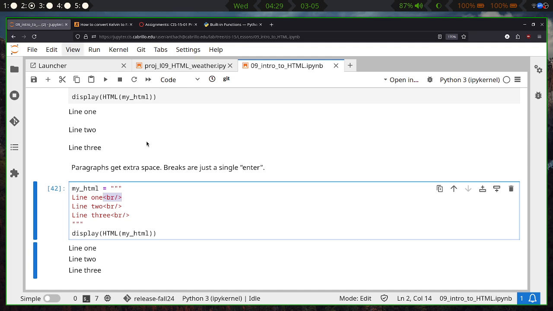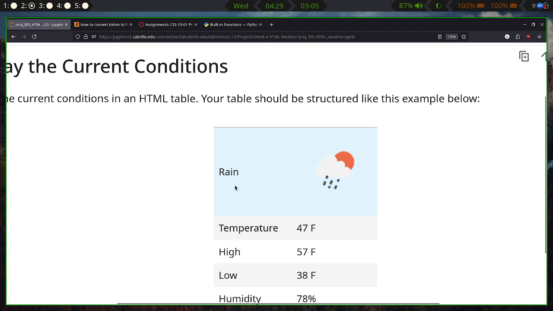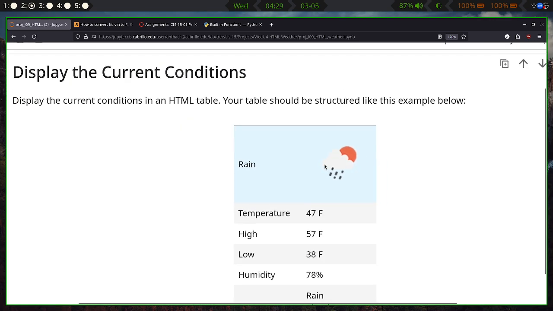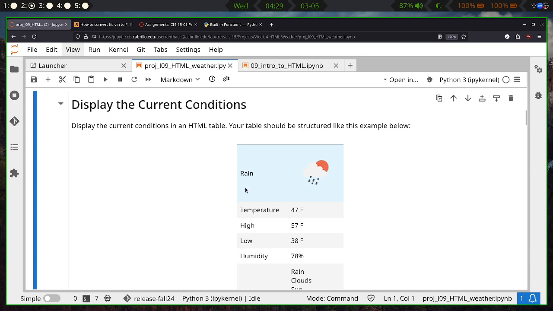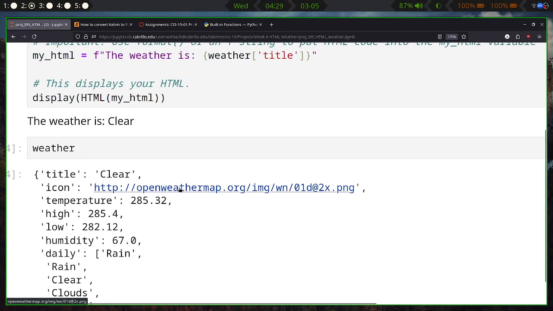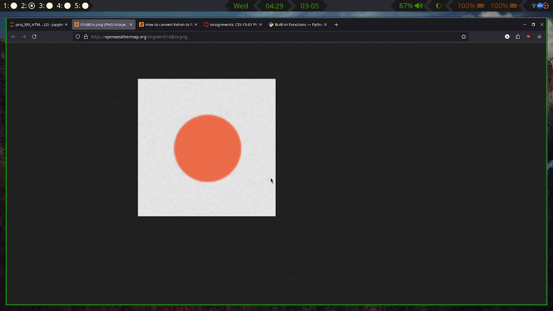Let's go over one more hint, the arguably hard part of the assignment. The first row is a picture. Interesting, right? Where do we get this picture from? Well, let's see. The weather dictionary has a link right here. You see how one of the key-value pairs contains a link? Let me click this link and see what it is. So I'll click it, and it's sunny right now. For folks here in person, it's sunny.